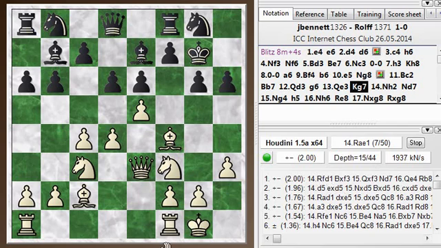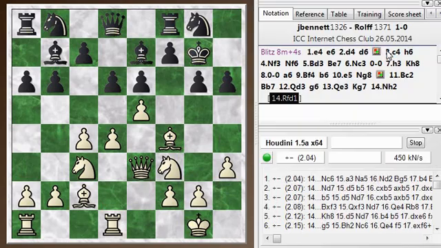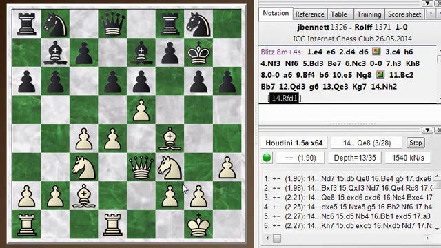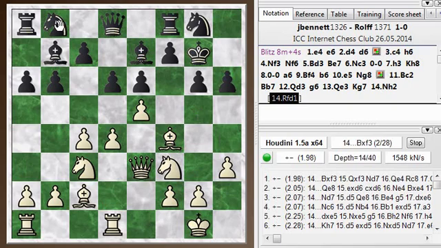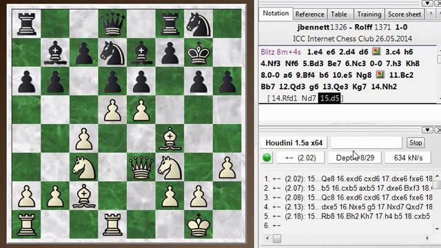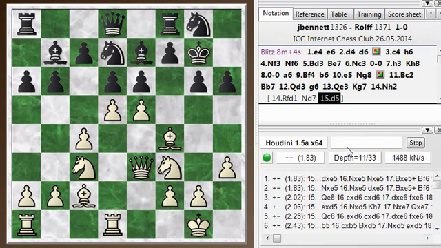Maybe there is. Rook f to d1. Maybe there is a breakthrough here of some kind. Rook f to d1, bishop takes f3, or knight to d7. So he just continues developing and pushing on with d5. Yeah, so maybe this is the way to break through.